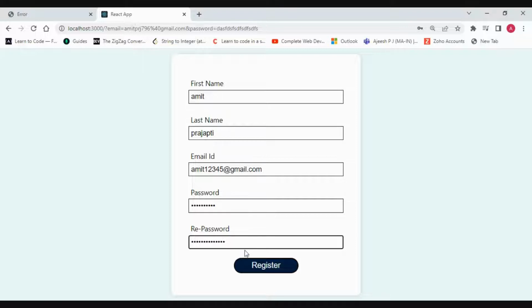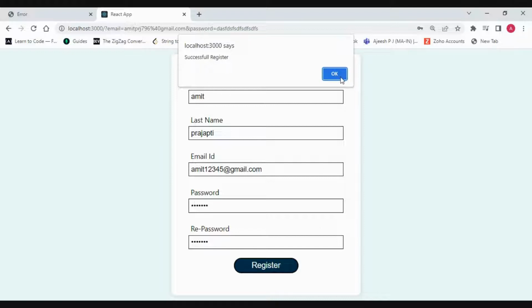I think this is not proper, so we give zxcvbnm. Here also zxcvbnm, register. Now registration is successful.